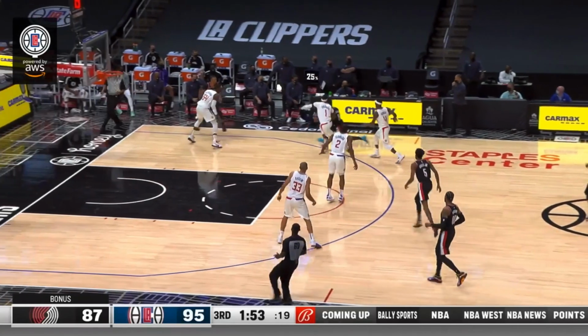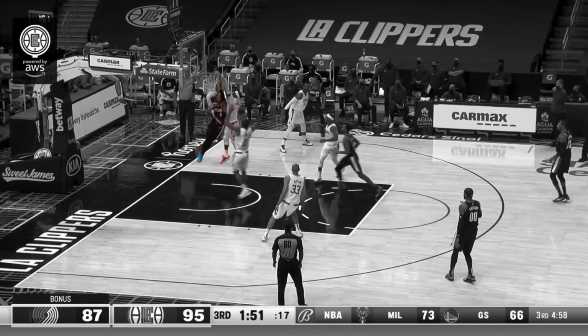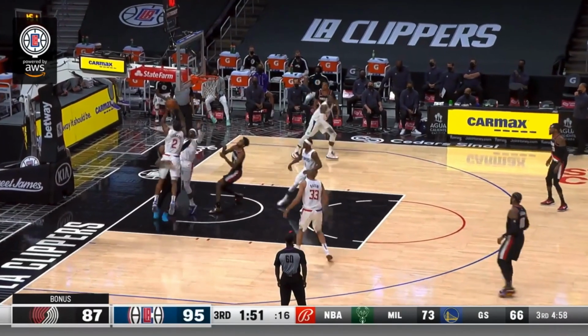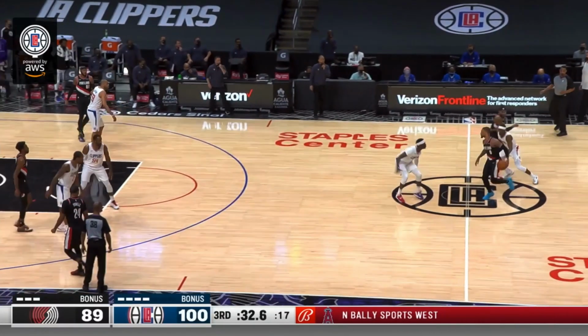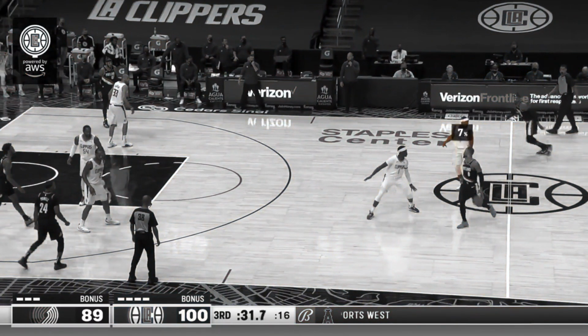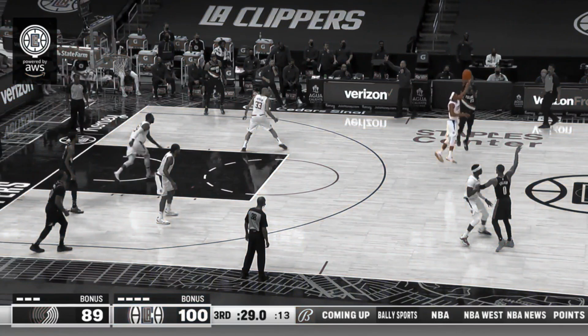Jackson does that. Bracket coverage yet again. When Lillard drives, we notice Jackson uses his athleticism to end up contesting the shot at the rim and forcing another Lillard miss. This is the kind of intelligence that can win you a championship down the line, just based on smarts. Rajon Rondo, he's going to come over in bracket coverage yet again, just play like a free safety role. When Lillard goes to pass, Rondo reads it, gets a hand on it, tips it away.